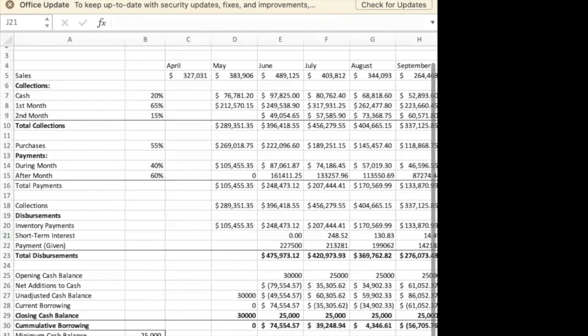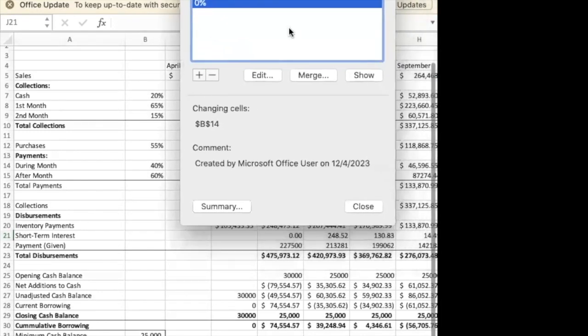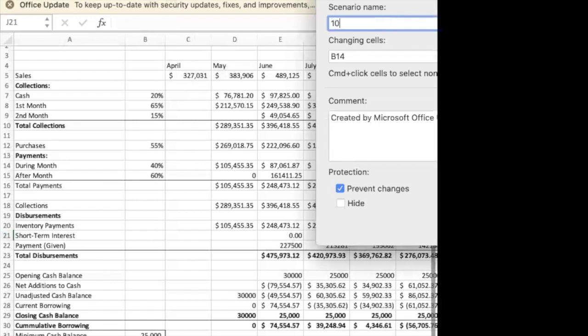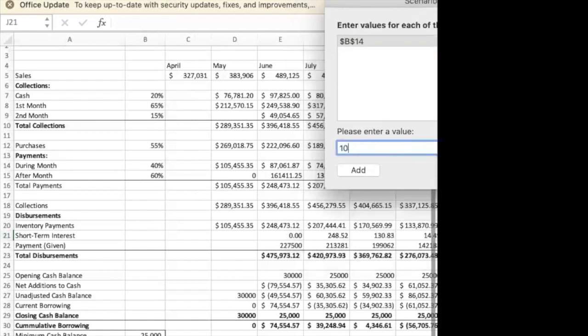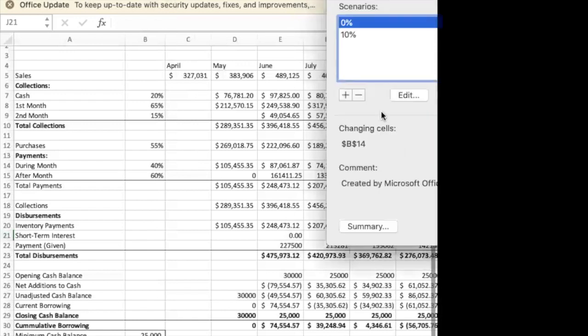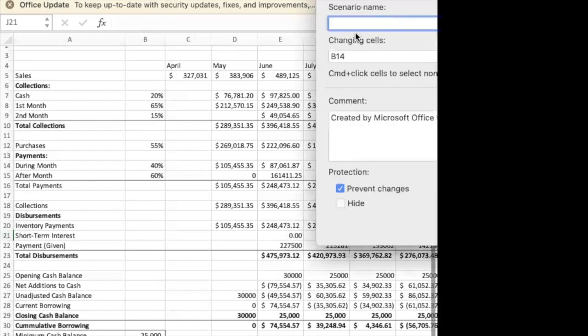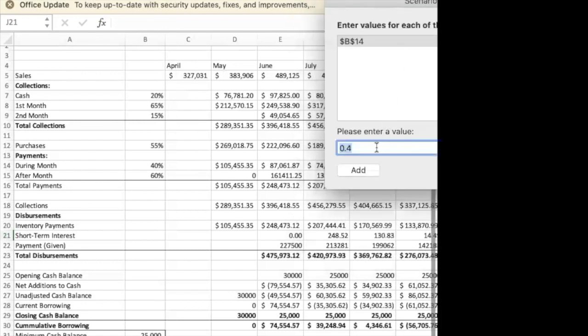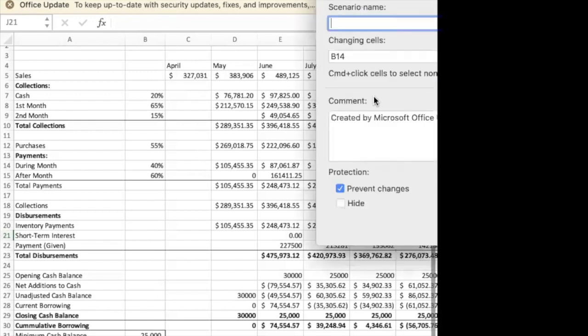All right, so I already did 0%, so now I'm going to have to add 10%. Once again, changing that same cell and making it 10%. Add another one, 30%, changing B14, already in there for me. And we are going to make this 30%. Last but not least, 40%.